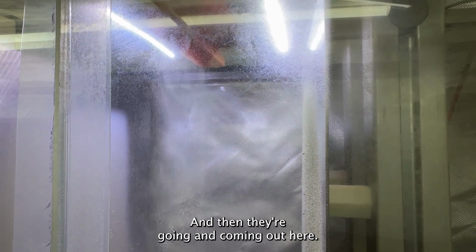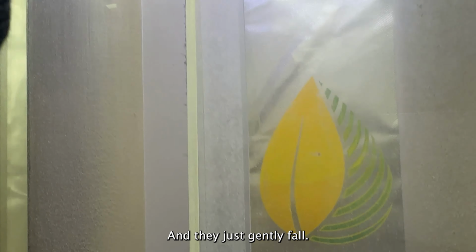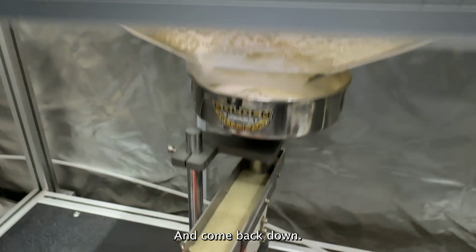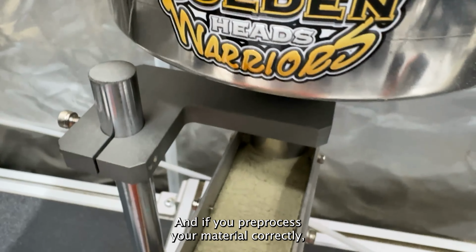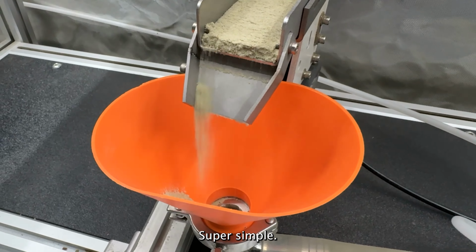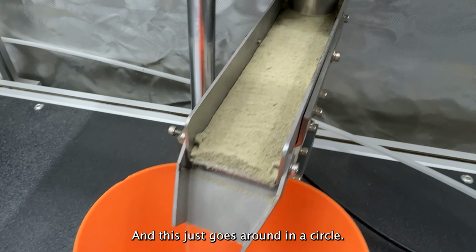And then they're coming out here and collecting on the blades. And they just gently fall and come back down gently. And if you've pre-processed your material correctly, this flows super easy, super simple. And we feed at a consistent rate, and this just goes around in a circle.